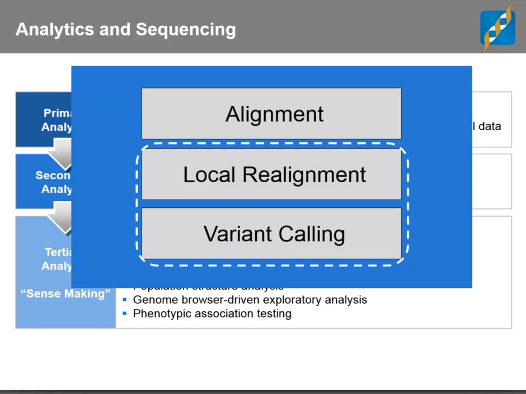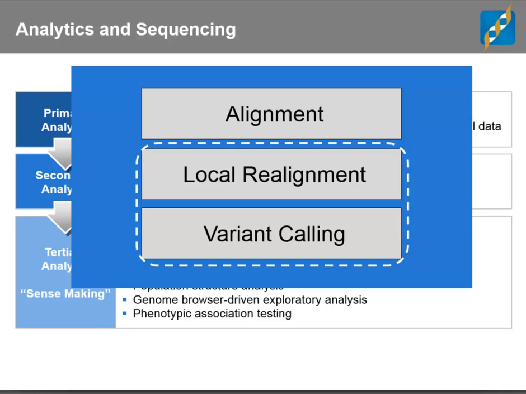Breaking down secondary analysis further, there's really going to be that alignment as a dominating factor in terms of your total compute time. I remember sitting at ASHG and watching some presentations about how I believe Baylor was putting out 10,000 exomes onto the Amazon cloud, and it was taking hundreds of thousands of CPU hours. The vast majority of those was just running, in their case, a BWA alignment algorithm.